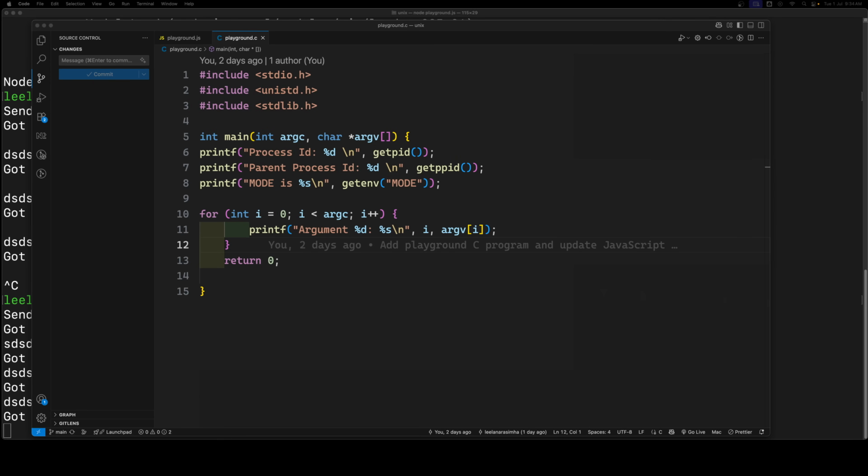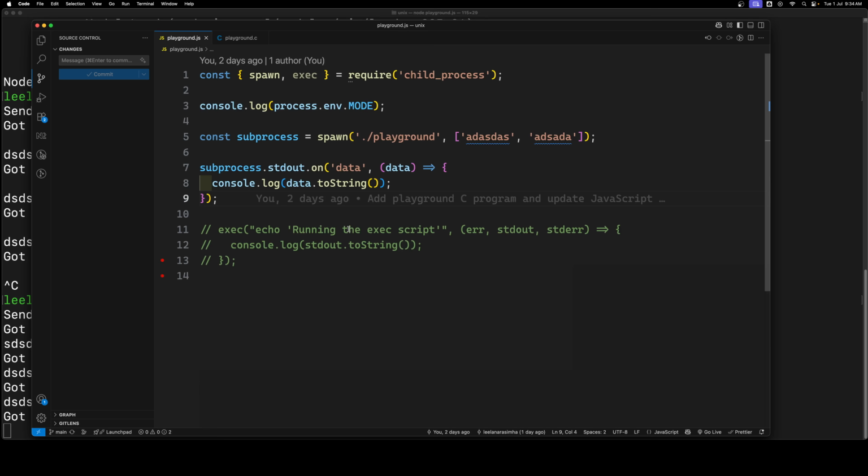In this video, we will learn about processing streams in Node.js. We will see how in Node.js we can process Unix streams, that is standard input, standard output, and also standard error. These are powerful tools for handling data in Node.js. By the end of this video, you will be able to understand how to read data from standard input, how to write data to standard output and to standard error, and even how to redirect outputs like a pro.